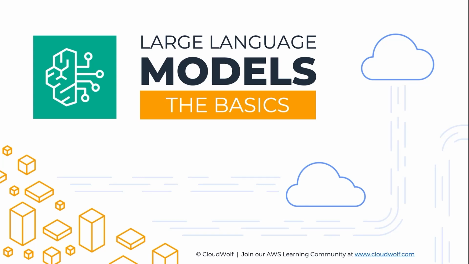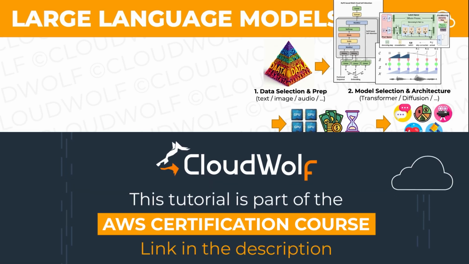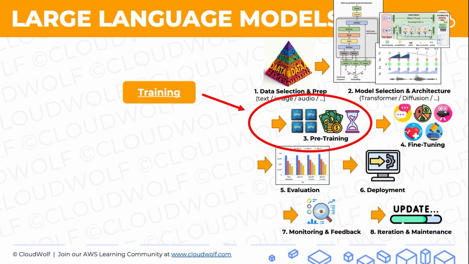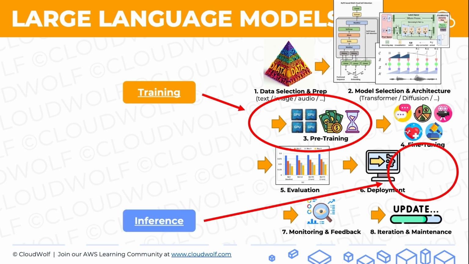Hello and welcome back. Today we're talking about the basics of large language models. Now, this is where we left off last time, the phases of a foundational model. We're going to talk about two phases, specifically training or pre-training, which we'll call training for simplicity, and inference. Inference is not a phase on this chart because it's not part of the life cycle, but it's something that is very important. That's how people use the large foundational model, in this case, large language model. So we're going to be talking about these two phases.